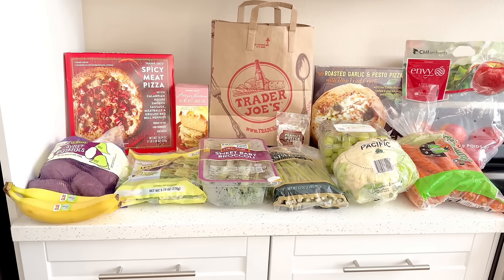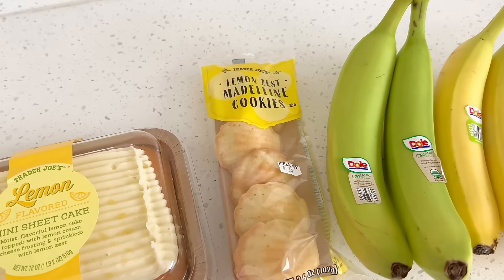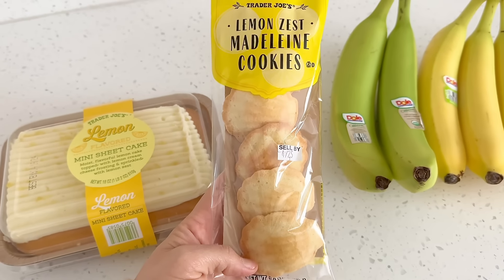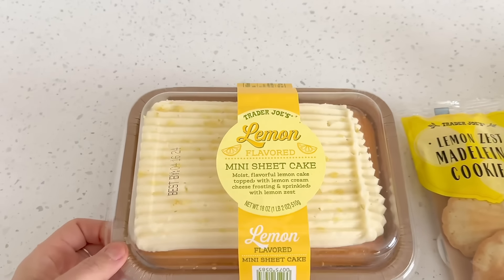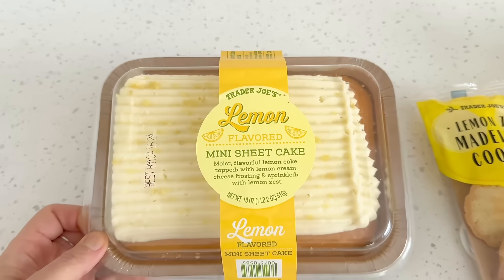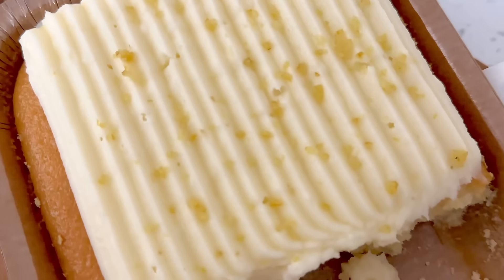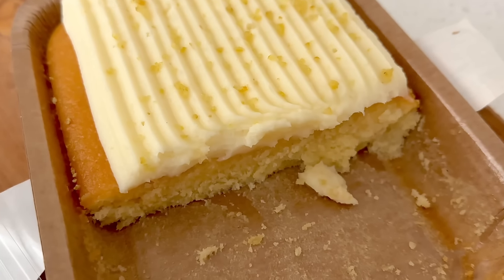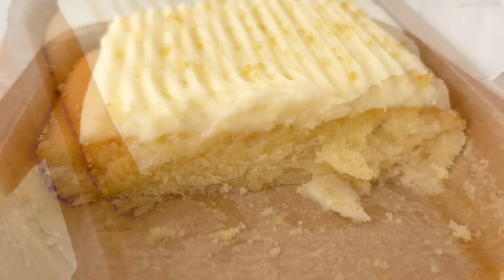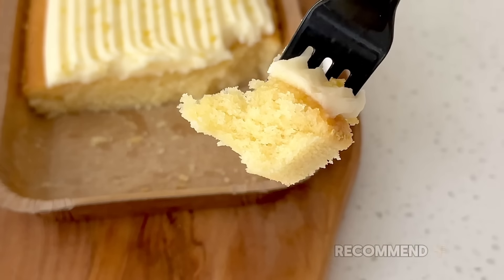I went back to film a few more items for this video, so I picked up some more bananas and made some chubby choices. I picked up the lemon madeleine cookies because so many of you raved about it, and then I also decided to try the lemon cake again this year, which I absolutely loved last year, but this year it was a total bust. The cake wasn't dry like a lot of people complain about, but it was more dense, and I really felt like I was eating a different cake altogether. I could barely taste the cream cheese and the frosting. I remember really enjoying the frosting last year — and I remember this because I'm not a frosting type of girl, I usually scrape it off. I don't know if they changed the recipe, but this year everything was just so sweet.